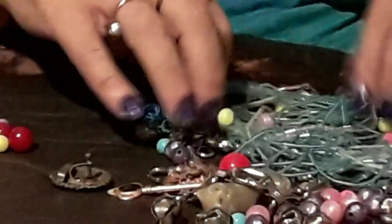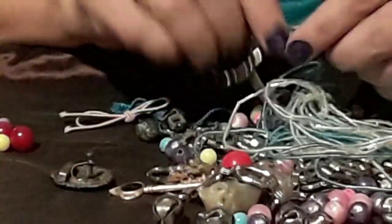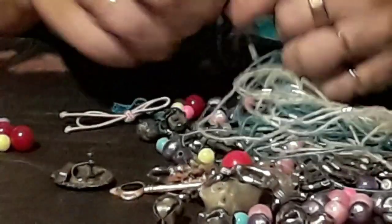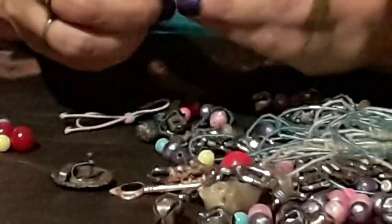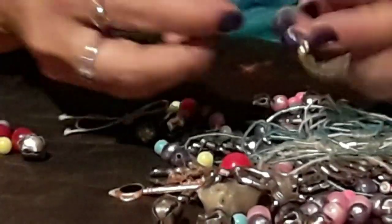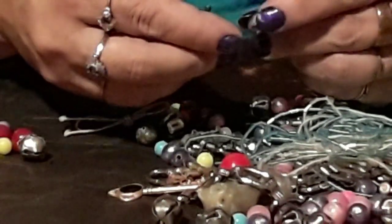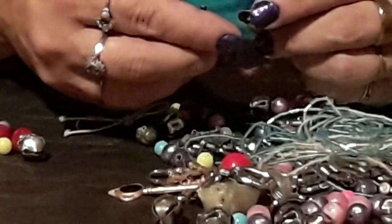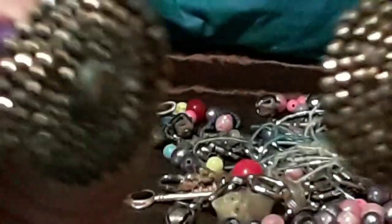I don't believe the other one of the cameo ones is in here, which kind of is upsetting. But, let's see. What do I have here? This looks like it was... I'm not quite sure what these are. It looks like someone might have made it into earrings. Let me show you the front first. They look like this.